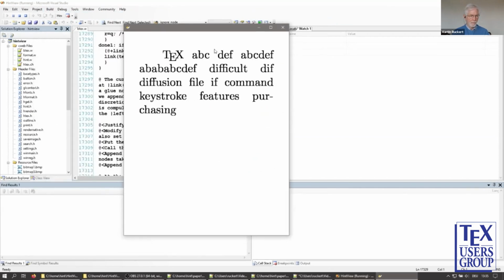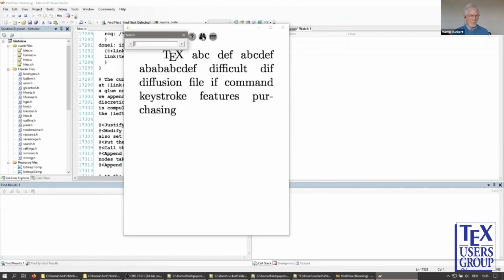I will show you here the search feature. The word that I want to find in this dummy text is the word difficult. The word is found and marked in red. There is a slight difficulty here because the word contains the ffi ligature, which should match the search string just containing 2 f and an i.